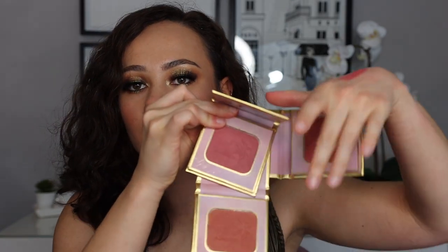Now I will say the flower blushers, even though they're supposed to have more of a glowy finish, I find that it really doesn't show up too much on the cheek. I do see that little bit extra of a glow, but it's not extremely noticeable. The flower blusher shades also seem to be a little bit deeper. So if you like a lighter, brighter cheek color, the fruit blushers are going to be those lighter pinky peachy shades, whereas the flower blushers are all kind of deep, very medium skin tone friendly. Again, I can't speak for deeper complexions, but these run a lot darker than the fruit blushers, which are a little bit lighter. So I do think they have quite a good range of blushes for different skin tones.